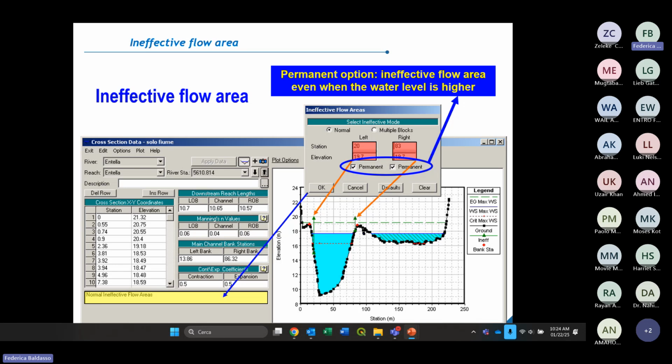While if the user sets the permanent condition, this means that even when the water level is higher, the ineffective flow area is still considered by the model. And when you set an ineffective flow area for a cross-section, you will see this in the note box at the bottom part of the cross-section data editor.